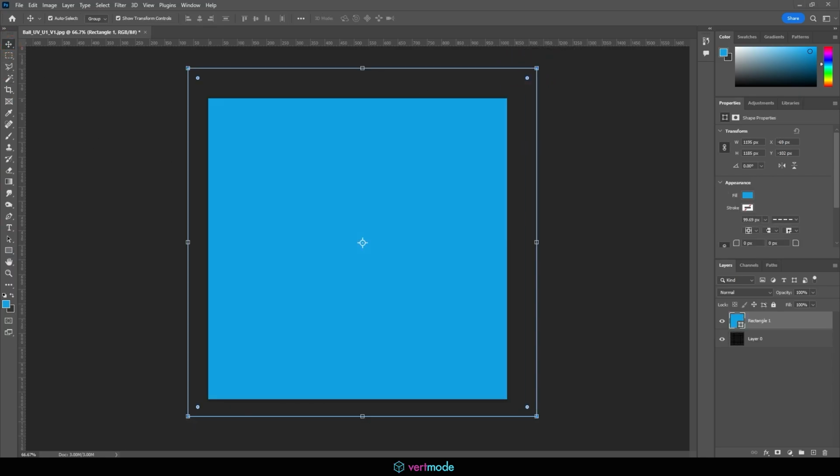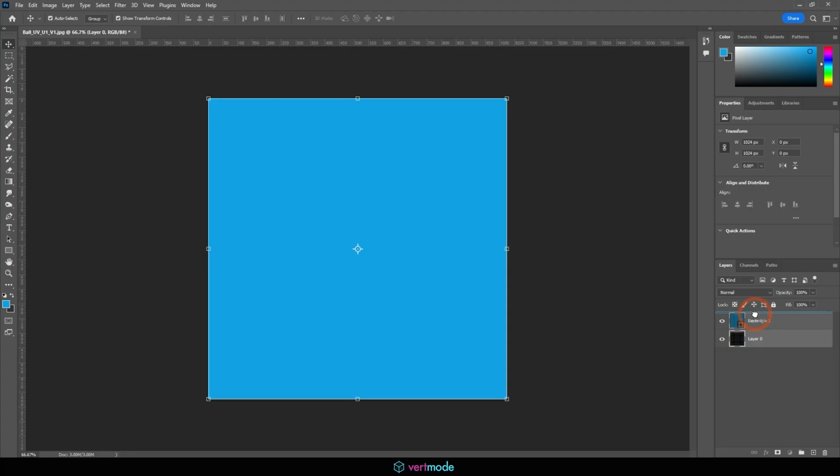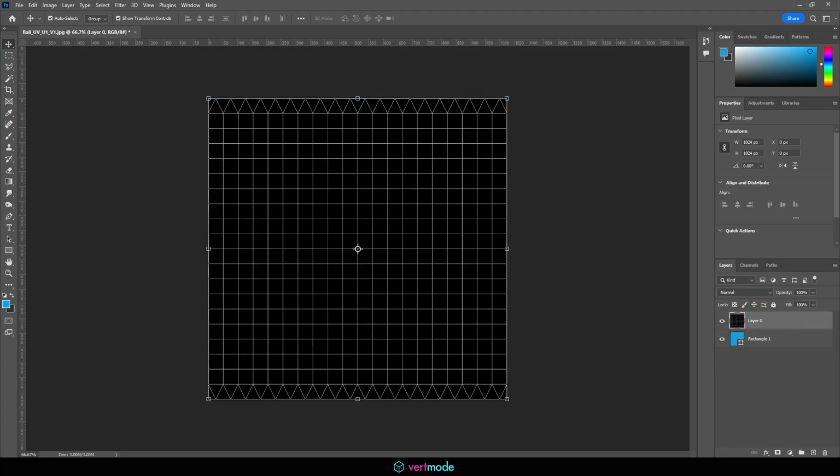Now, it might be nice to see our UVs on top of this so we can kind of see how everything correlates. So we can go ahead and drag our UV layer up so that way it's on top of our rectangle. And we're going to go ahead and introduce something called blending modes now with these layers. One of the really powerful aspects of Photoshop, besides its layers, is the ability to use blending modes to blend the layers. Blending modes are basic mathematical operations that alter the way color interacts with other colors.